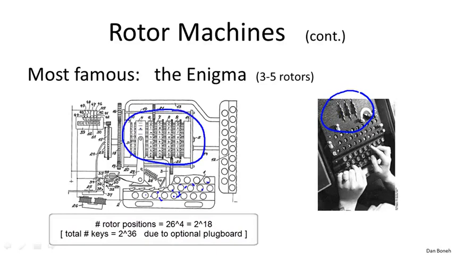Oh, I forgot to say, this is a diagram of an Enigma machine using 4 rotors. As you type on the typewriter, the rotors rotate and output the appropriate letters of the ciphertext. So in this case, the number of keys is 26 to the 4th, which is about 2 to the 18, which is actually a relatively small key space. Today, you can brute force search using a computer through 2 to the 18 different keys very quickly. My wristwatch can do it in just a few seconds, I guess.